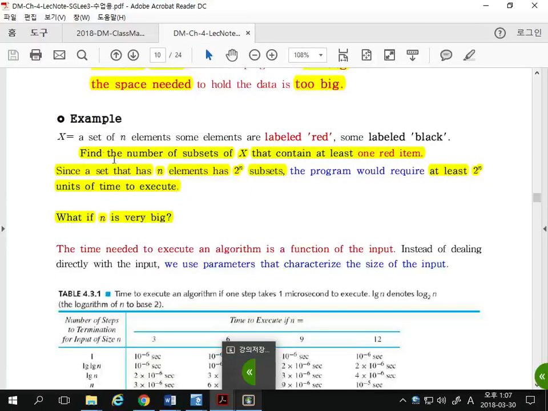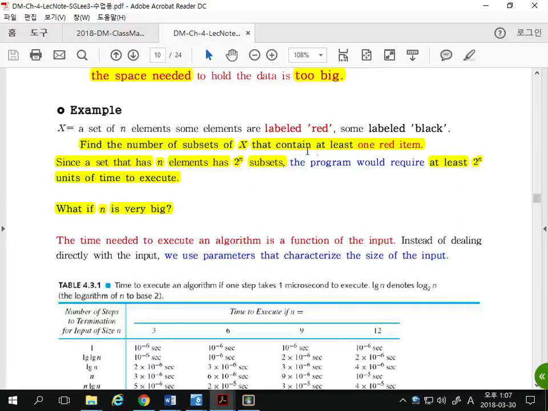Here's an example. Let X be a set of n elements. Some elements are labeled red, and some are labeled black. Find the number of subsets of X that contain at least one red item.